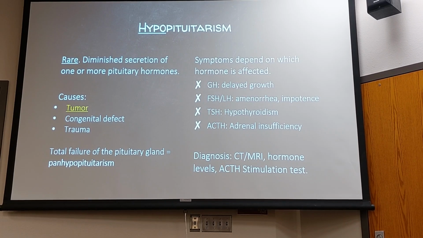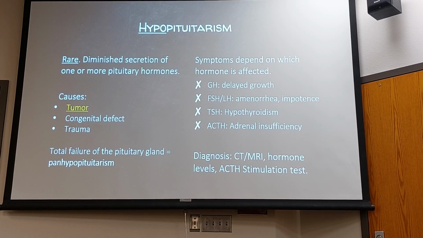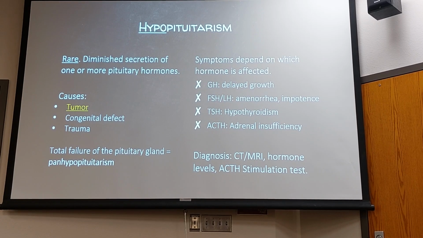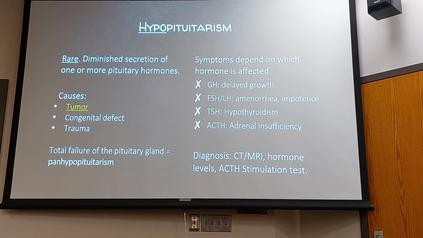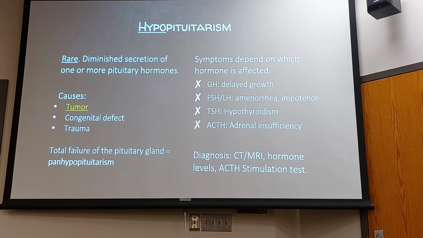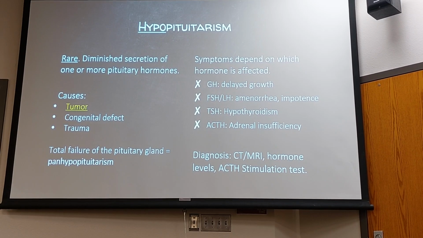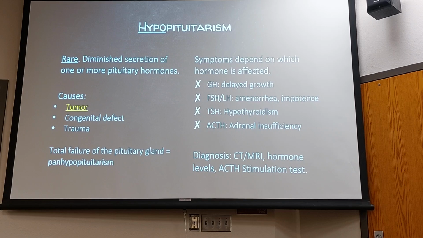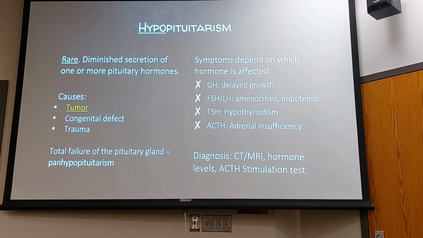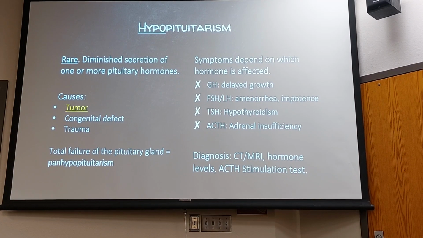There could be congenital defects, something wrong with the pituitary gland in birth and in utero, or trauma. Any kind of head trauma can cause an underaction, so it can damage the cells there and then they're not really functioning like they should. So that's some severe head trauma or swelling in the brain, increased intracranial pressure. Putting pressure on the pituitary can cause it to hypoact, could also cause hyper too. So we have to find out which is which by looking a little bit deeper into our diagnostics, okay? So panhypopituitarism is when the entire pituitary is affected. So that's a lot of catch up with all kinds of hormones we have to replace if somebody's not functioning in all areas.